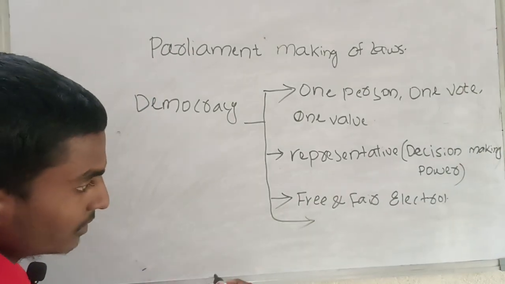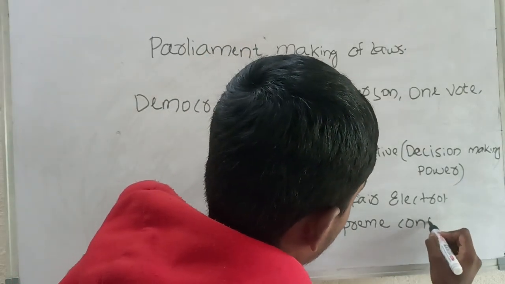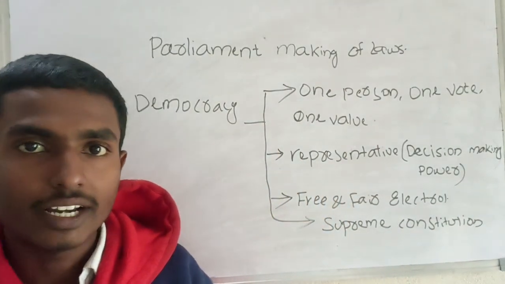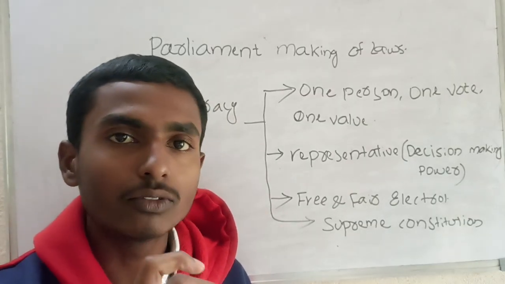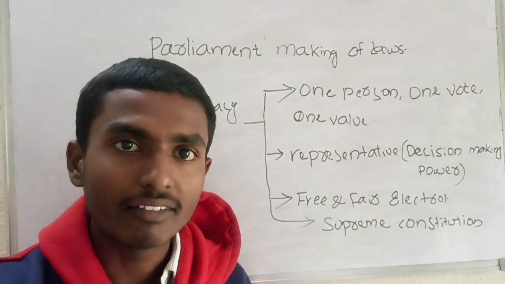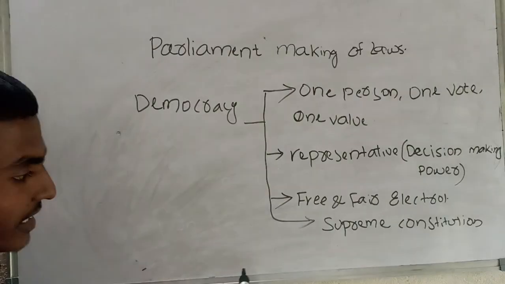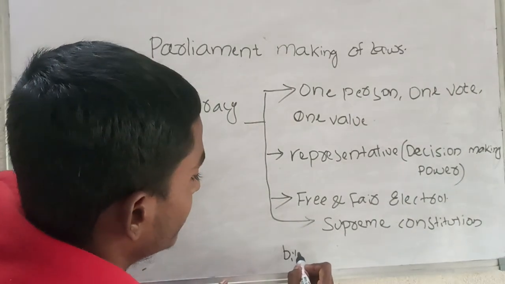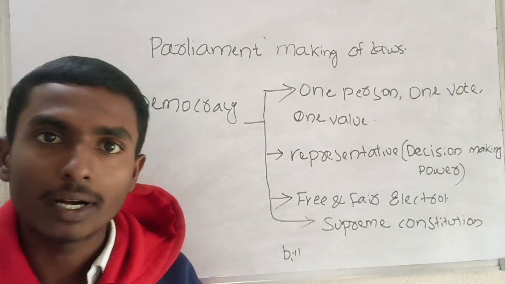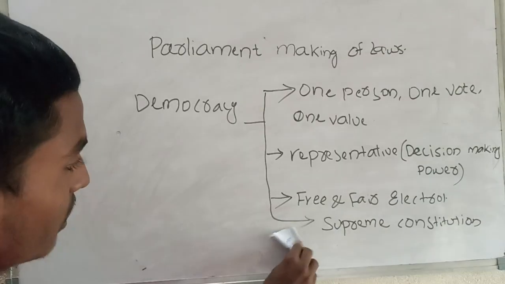Next, the fourth one is that the Constitution is supreme. No person or individual has the right to change the law or policy, to make a law or to break a law. To change that, there is a process. They have to go through consultations, pass a bill, and it should be discussed in Rajya Sabha and Lok Sabha, then signed by the President, and then that bill passes into a law. Until then, no individual person has any right. This is the fourth one.